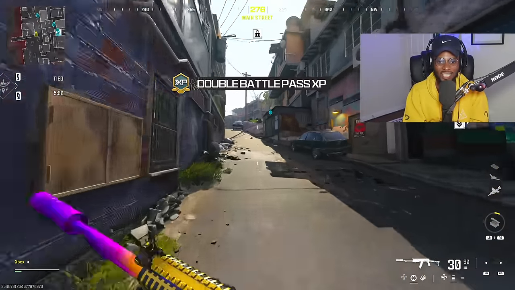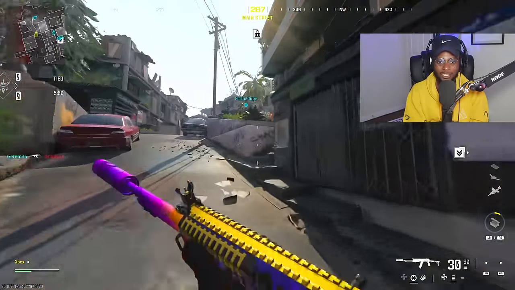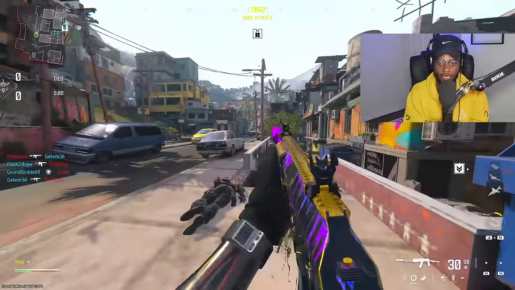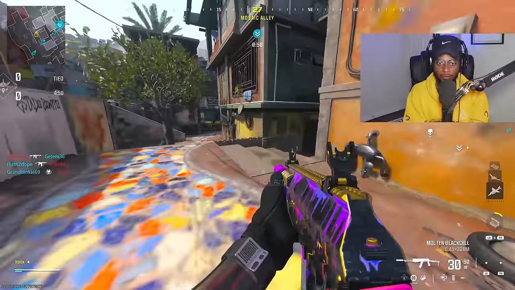I think you guys will enjoy. Let's get into it. All right, let's get busy with the SVA. We're rocking an iron sight build with this assault rifle today. This is actually a very good setup if you're trying to be aggressive, run and gun.